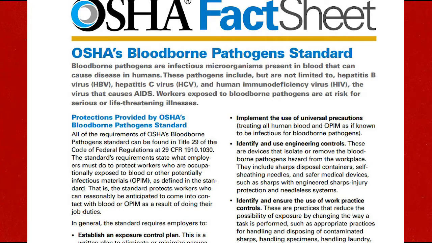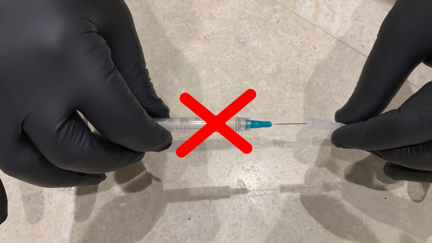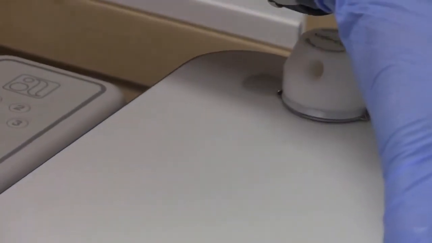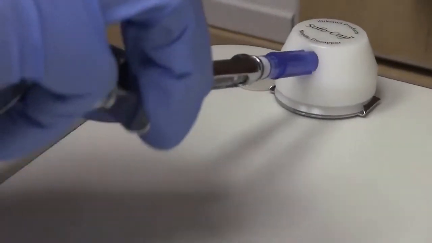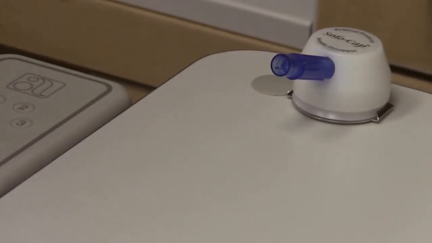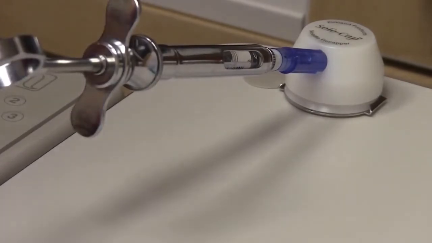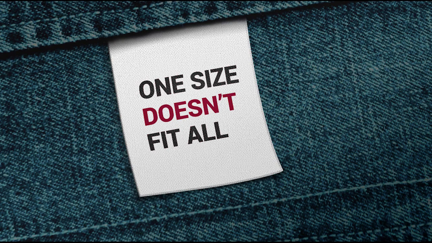You shouldn't recap needles if you don't have to. But if it's required, never use a hand-to-hand method. The single-hand scoop method is the best way to recap if an engineering control like a recapping device isn't available. If they are, recapping devices are a great way to prevent needle stick injuries. They're a mechanical device that allows you to recap, but it keeps your hand safely away from the needle or behind the needle. OSHA requires that work surfaces be cleaned with an appropriate disinfectant.